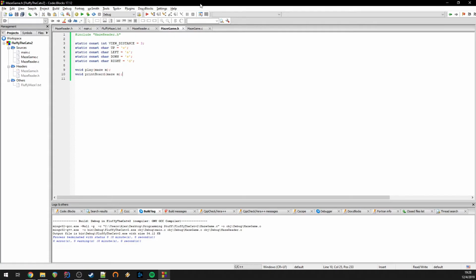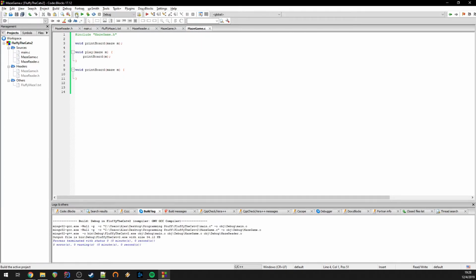There we go. And basically, you should, I don't know if I mentioned this before, but this include mazegame.h. Well, the gist of it, what it does is just copies this code and it makes it appear here. And instead of putting this here in mazegame.h, I could be putting it here. And the effect would be exactly the same. See, no warnings. But I prefer having my function declarations in the header.